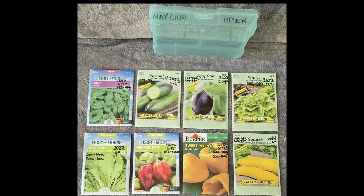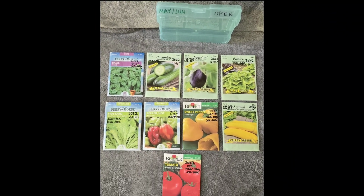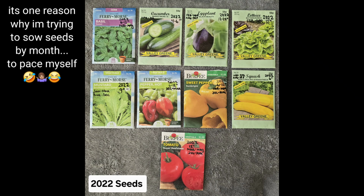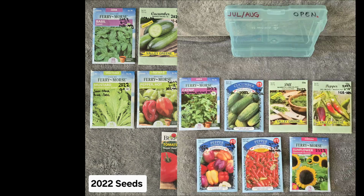Now it could be that I get a little spoiled with this year-round planting weather, but sometimes I still do plant stuff a little bit early. Sometimes you still have to wait, especially when you're planting everything outside with no greenhouse, no protective covering, no special equipment. Y'all, sometimes I just gotta wait a little bit later on.